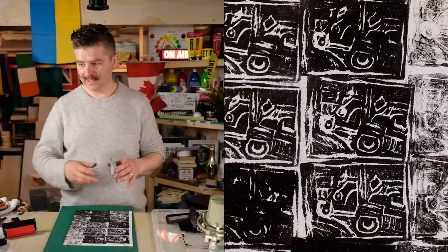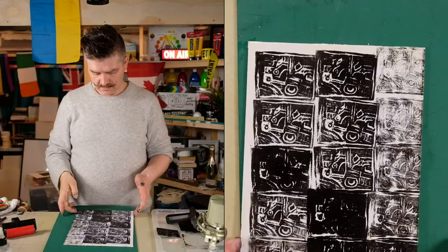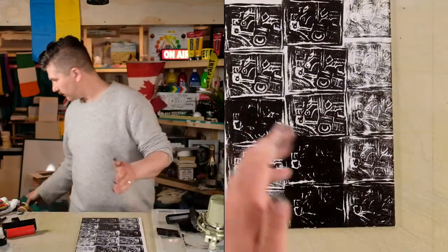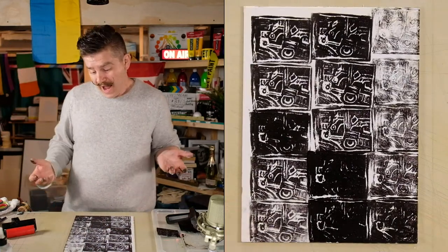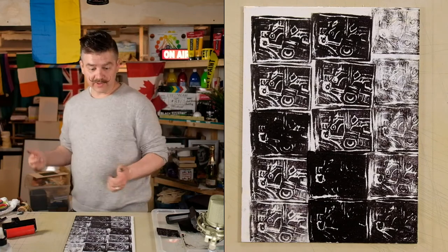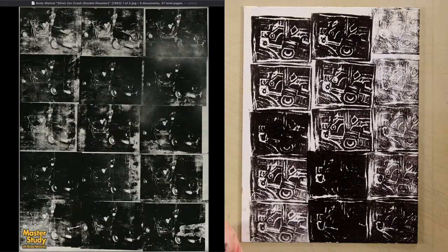So, let's take a look. Oops. I'll just move this out of the way. I think that looks really cool. Does it look like a car crash? Probably not. But does Warhol's look like a car crash? Not really either. Right? And I think that's, again, exactly what Warhol was hoping for, that we would kind of lose the original image and not be able to really tell what's going on.